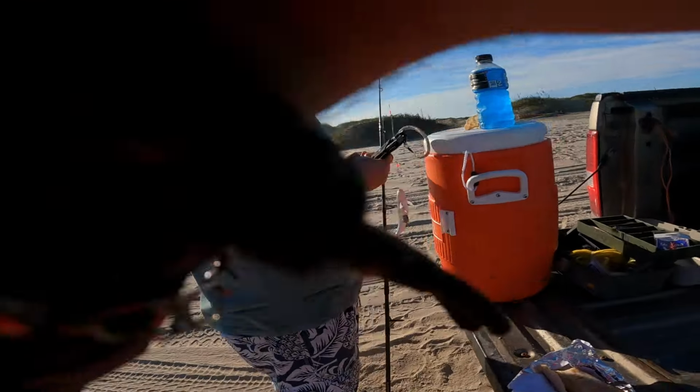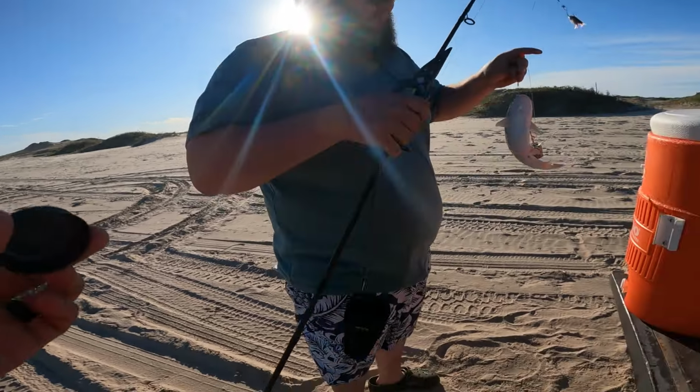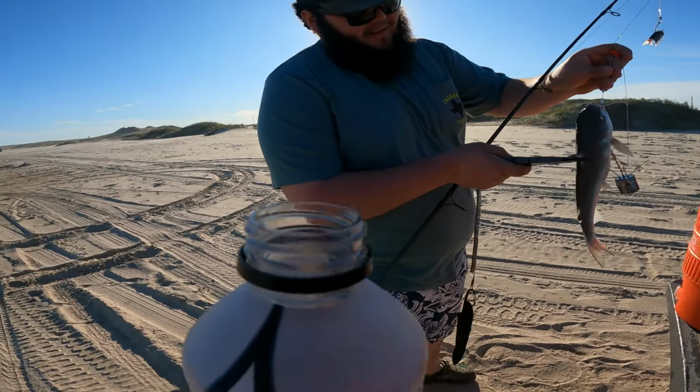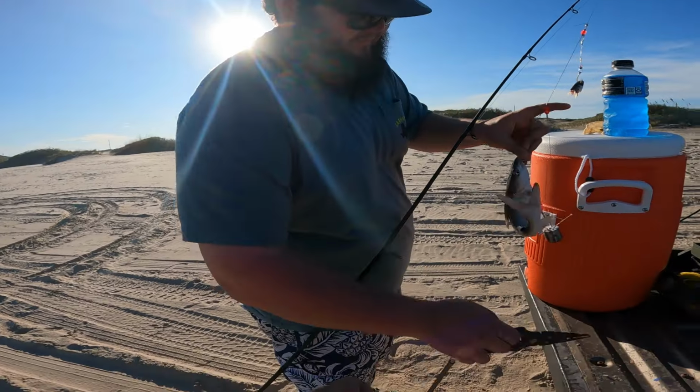Luckily, I bought some pliers. All right, how do you take them off, Jerm? Always use pliers. Why do you gotta use pliers? Because they got stingers on them. Where are the stingers? Right there, right here. That bad boy will cause a bad day, man. So the way you hold these. How do you do it, Jerm?